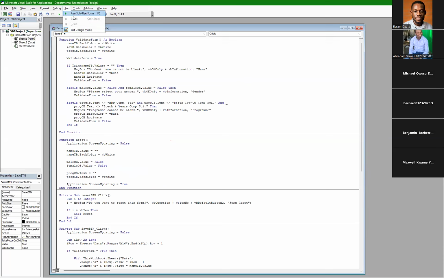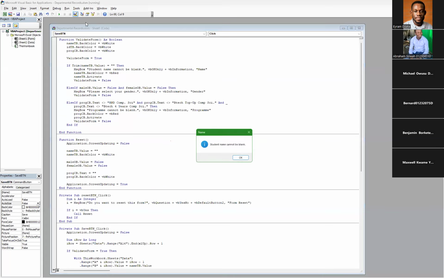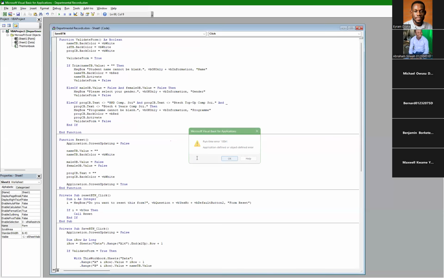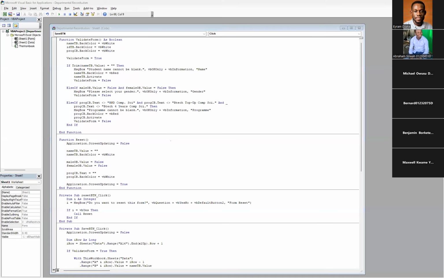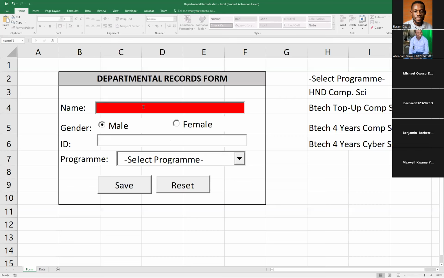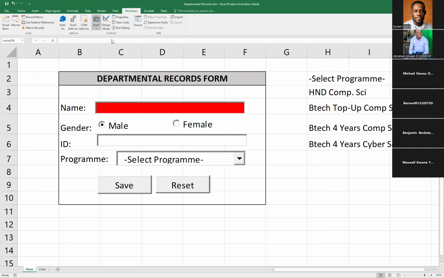So let's run it and see. The name cannot be blank, and so on. So let's go to our interface. Hope I've not omitted any code. And let's form. So we are exiting the design view. So let's enter.